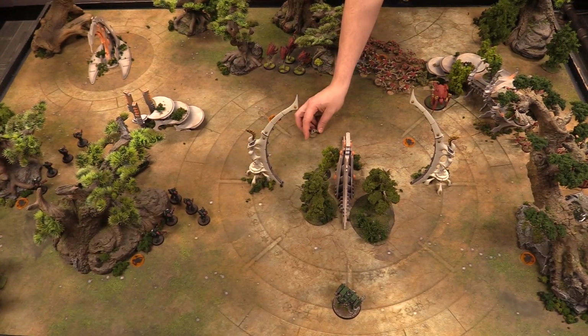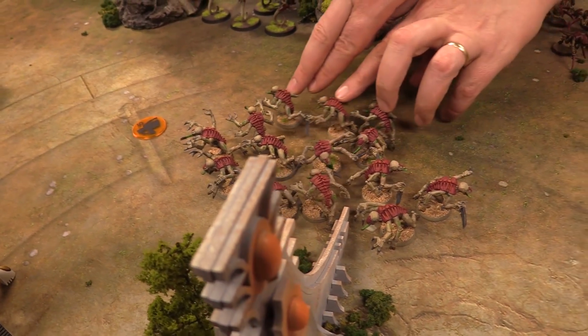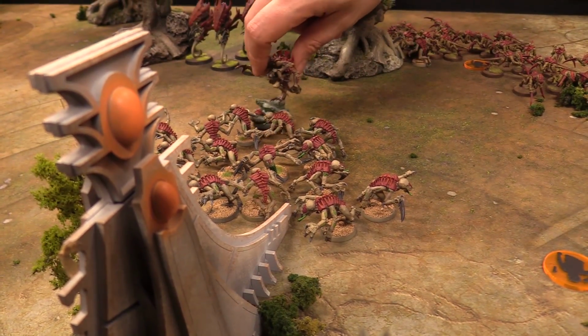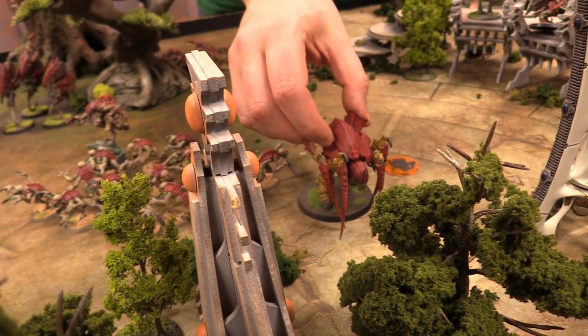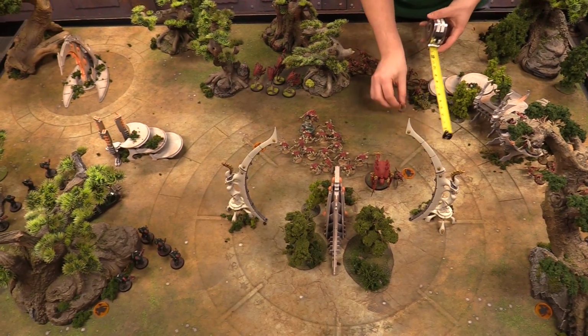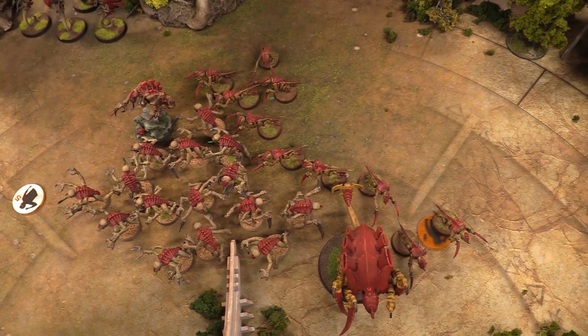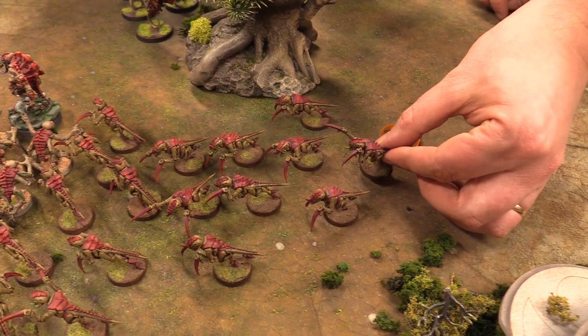The GENESTEALERS and the BROODLORD then advanced forward up the middle. Not close enough to charge, and they're probably going to die now, but if I keep them back, they'll die anyways. And they grab an objective. The Carnifex also moves up and grabs an objective, as well as the HORMAGAUNT squad moves forward, advancing, grabbing an objective. Actually, it's keeping an objective that it was already next to, and it just daisy chains on back.